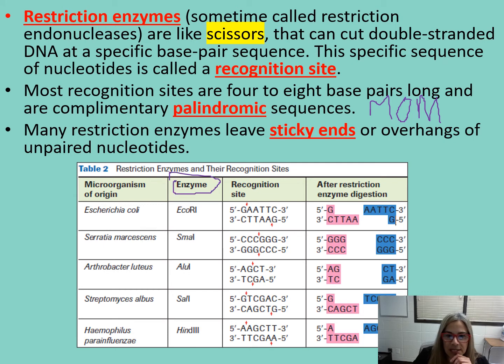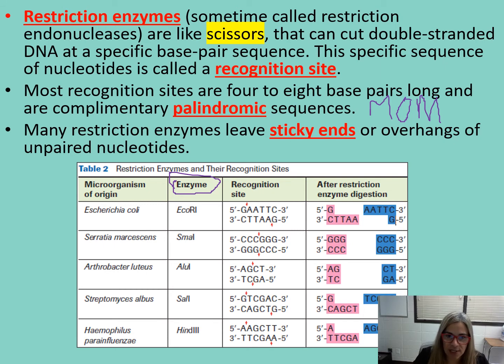Now in our program of studies, you don't have to memorize any of these restriction enzymes. It'll always tell you, you need to know what a restriction enzyme is, but they'll always tell you that restriction enzyme EcoR1 is introduced into a DNA strand, and so on. So you don't have to memorize any of these particular restriction enzymes. So what we mean by sticky ends is this.